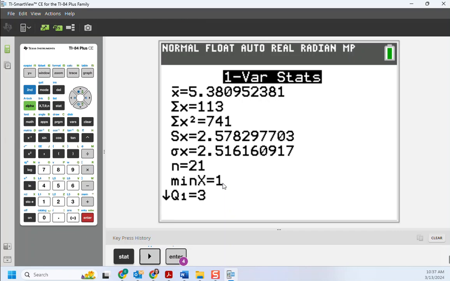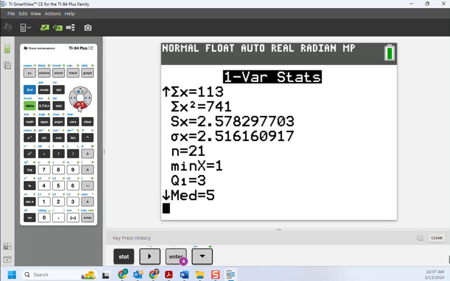All right, the median number. Let's see if the median is on this list. I think it should be. If we go down. Yep, there it is. So you just had to go down to see the median, and that's 5. So put that as an answer too. However, I don't think it has mode. I'm going to go down and look, but I don't think it has mode.